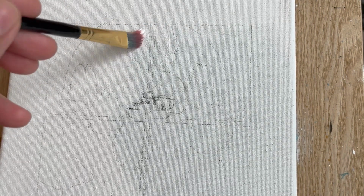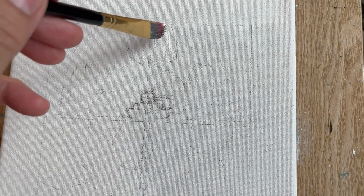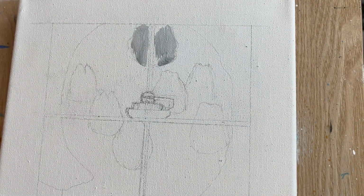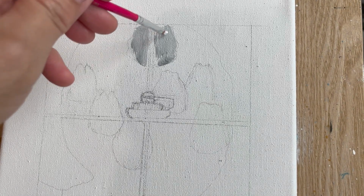I wanted to take a break from miniatures. This will be an alien painting from the movie Alien. My husband's a big fan and it's his birthday tomorrow, so I really wanted to get something made for him.